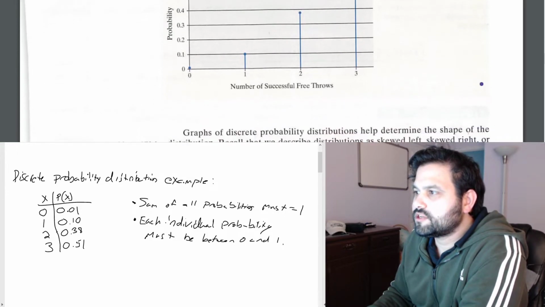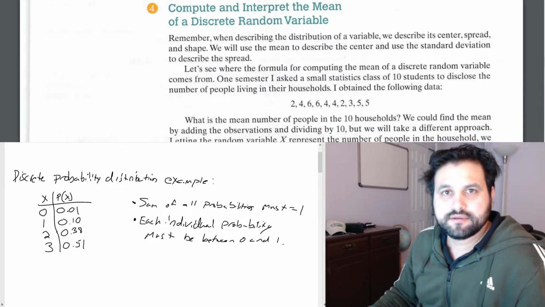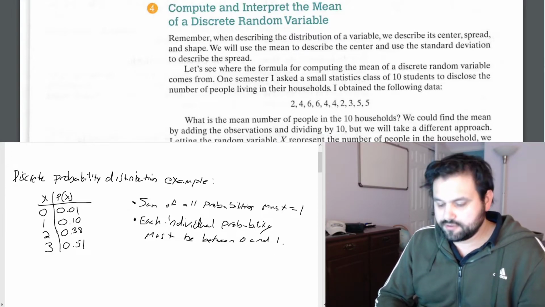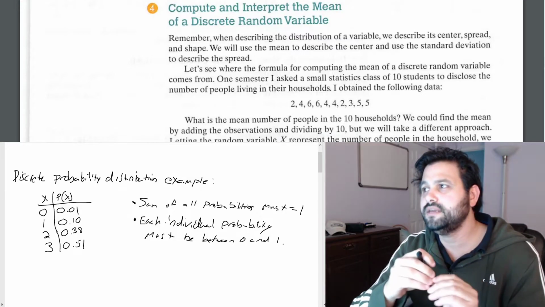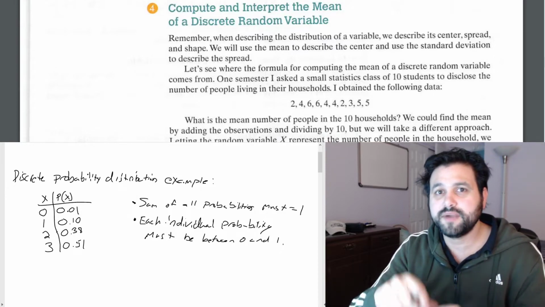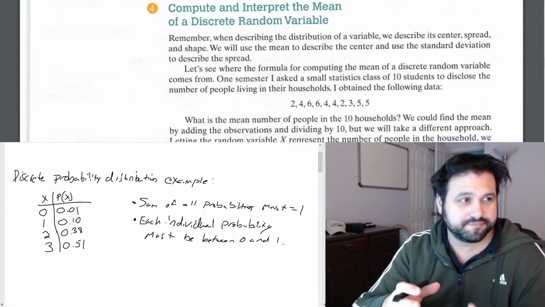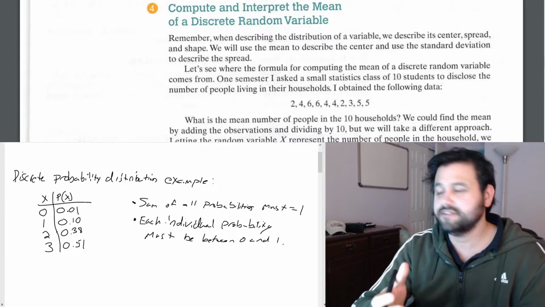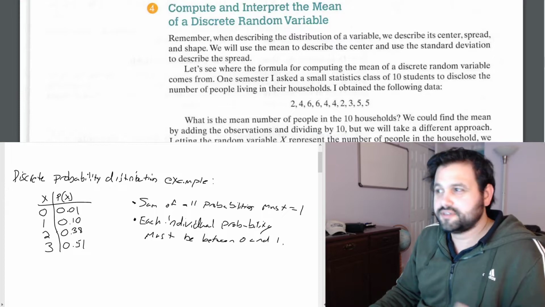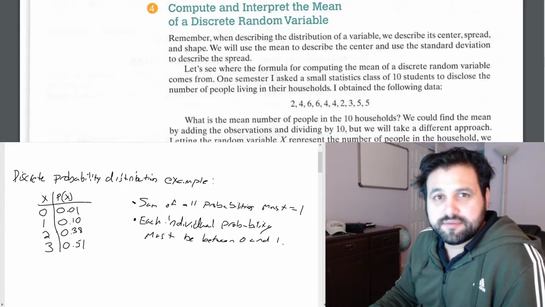So now what we're going to talk about is, let's compute the mean of a discrete random variable. And again, this is something we've talked about. When you calculate the mean of a discrete random variable, all you're doing is finding what we called the expected value. So if you remember all that work we did watching Let's Make a Deal, right? So what do we do to find expected value? To find what's called the mean, the average of a discrete random variable.